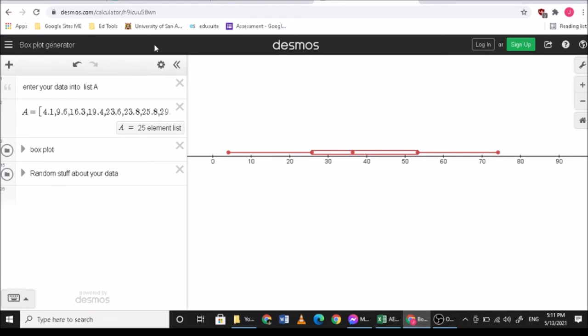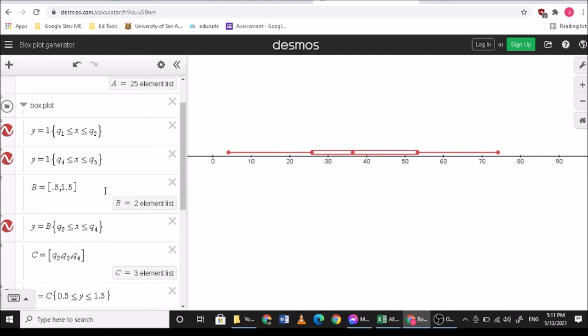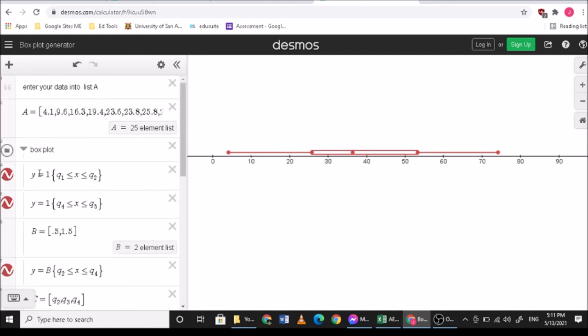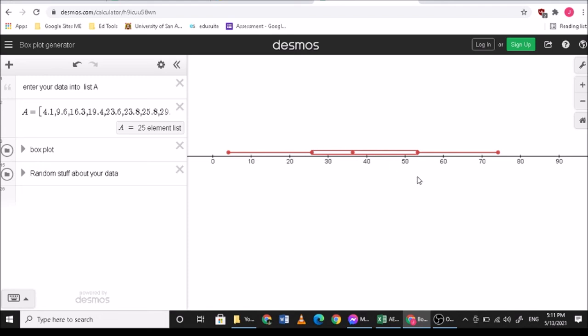You can just go to any Boxplot generator, for example this one, calculator.com. You simply input your data set, so just make sure that you have the correct data set. So that's 25 elements. Then these are the values now for your Boxplot, and this is now your Boxplot.